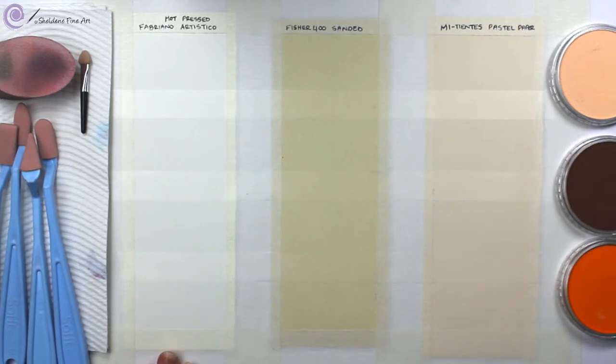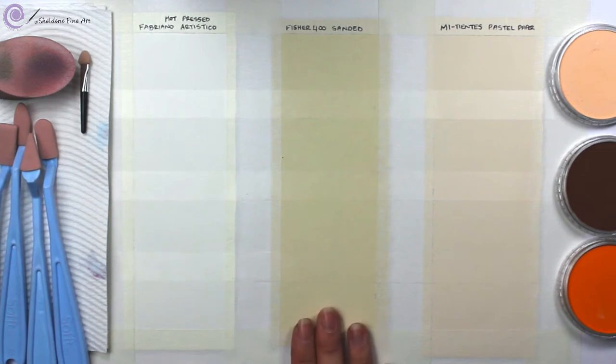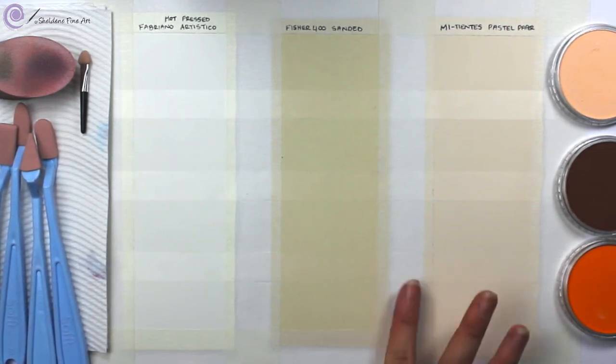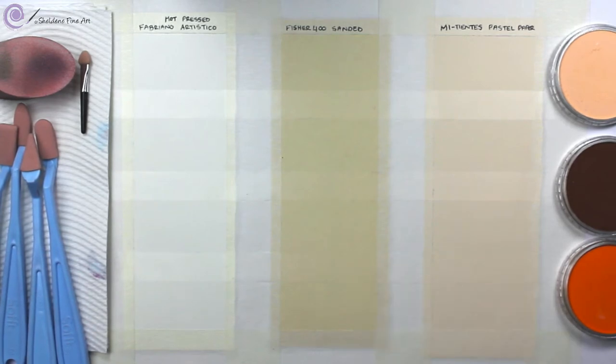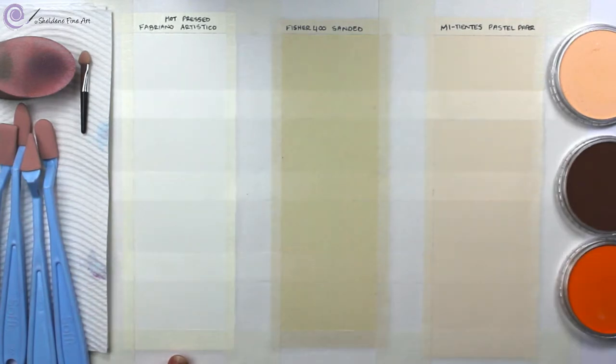So the first paper is very smooth, there's no texture on here at all. And the second paper actually feels a bit like sandpaper, like a very, very light grain sandpaper. And then the pastel paper has quite a texture to it, and it almost has like a cotton kind of feel.